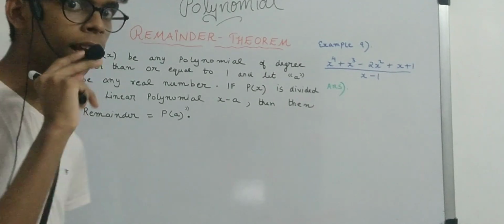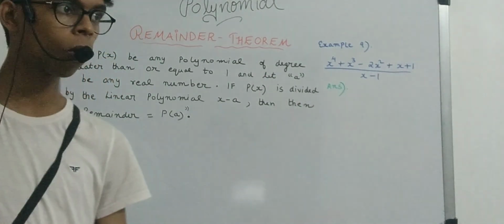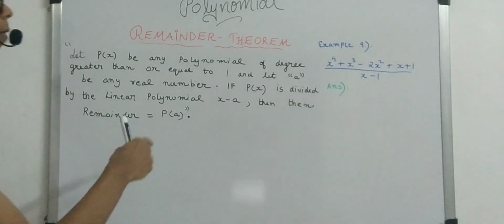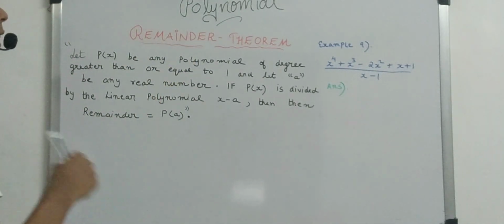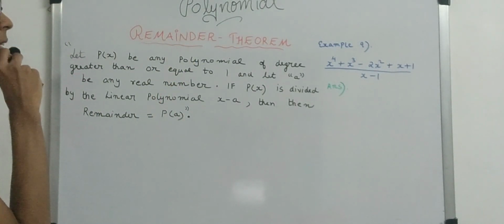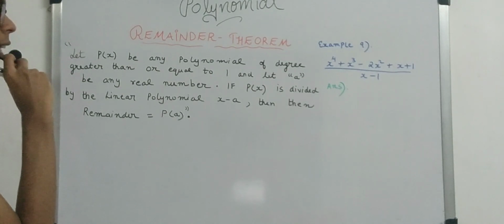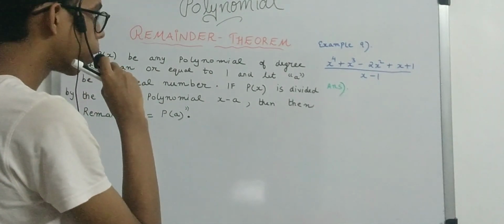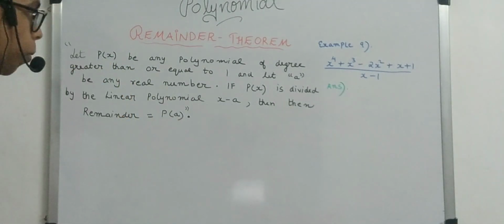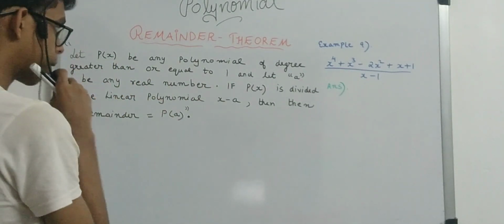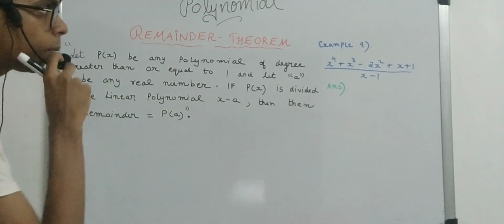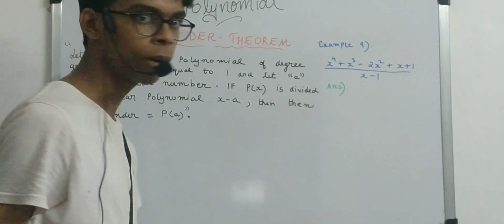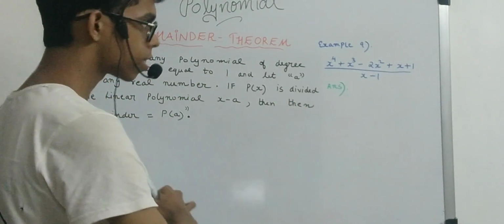So basically in our previous video we had done a long division method and found out a remainder. But here in a remainder theorem they are telling you a much simpler way by which you can find the remainder of a particular polynomial. You may not understand what this sentence means, so let us understand this theorem with example number 9. Let us understand it with the question.